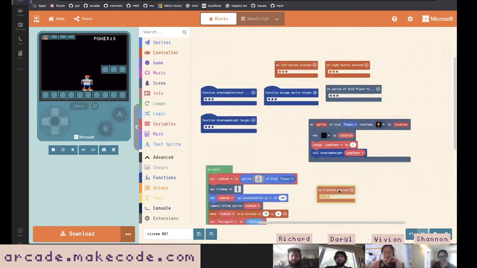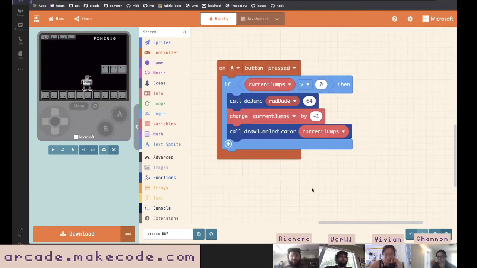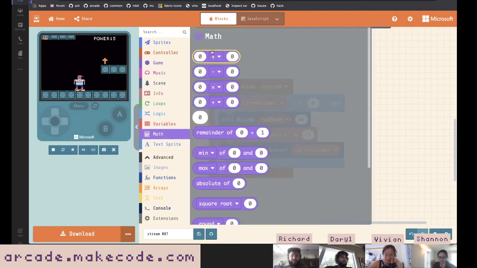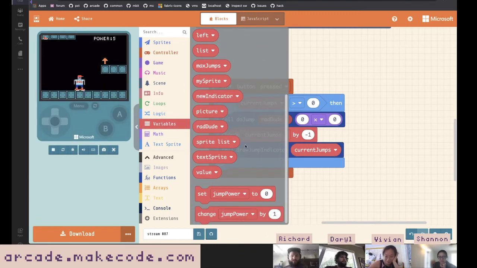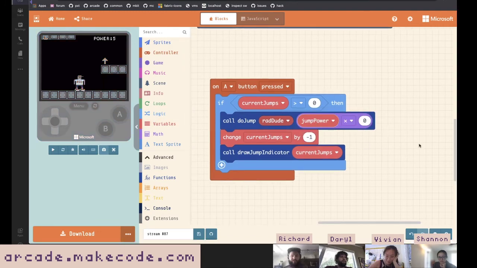But now we need to actually use our jump power in our jumps. So we're inside of this do jump. We're actually going to, instead of passing 64, pass the number of pixels. So that's going to be equal to our jump power. Well, first, how do we convert this jump power into tiles, I mean, into pixels? Anyone? Right now, the unit is tiles. Got to multiply by 16. Right. Yeah, because each tile is 16 by 16.